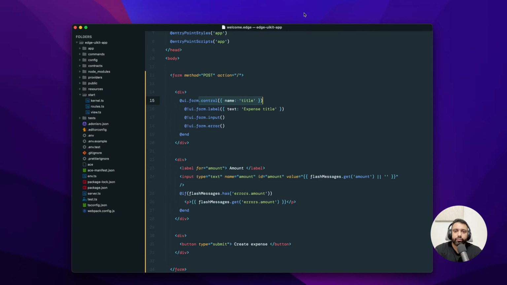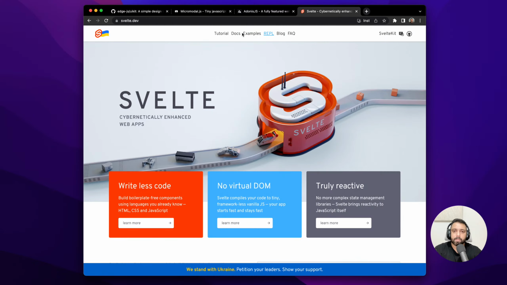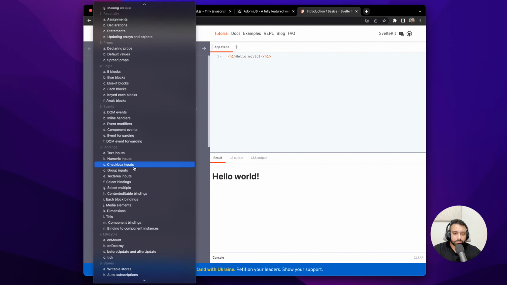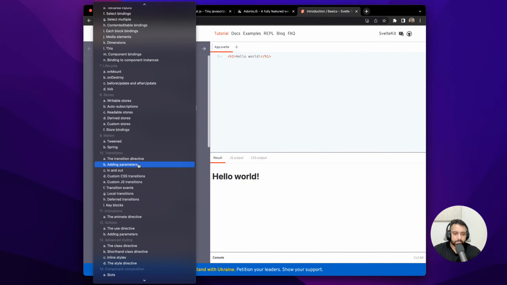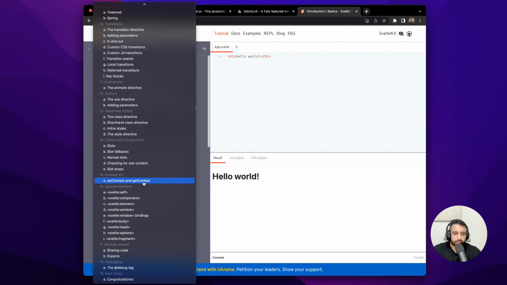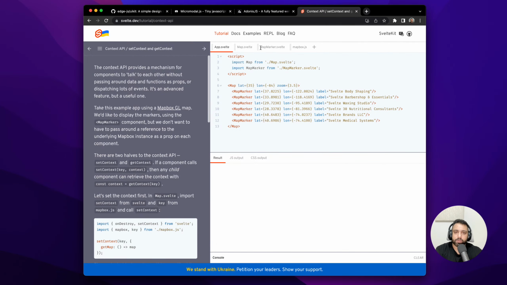Let's see if I can find it. So if I say Svelte, and I think in their tutorial, component bindings. I think these, yeah. So it's basically known as the context API in Svelte, and I think Vue also has it.